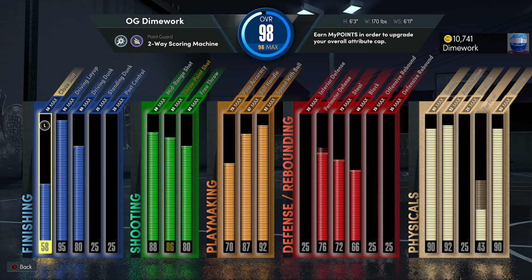Now when it comes to the playmaking, like I said, I'm gonna have to sacrifice the passing, the pass accuracy. It is what it is, man. If I want to be a playmaker or a pass first guy, I got plenty of builds for that. So with this build, I wanted to be more of a score first type of player. So I went with the 70 pass accuracy, 87 ball handle, y'all know. Get that gold unpluckable, you need that.